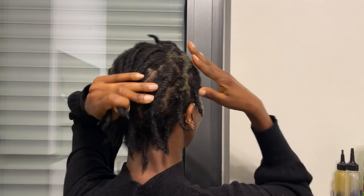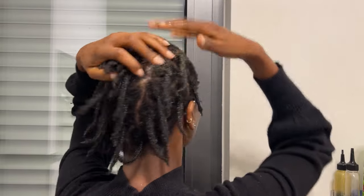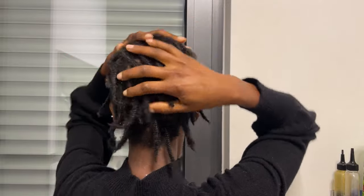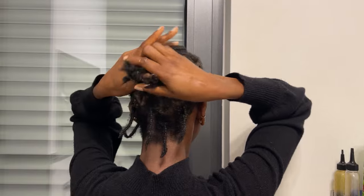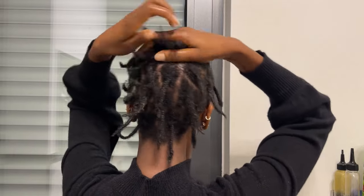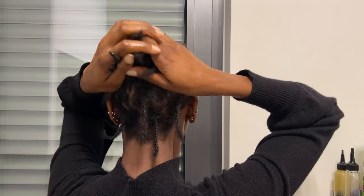So once I'm done applying it in my hair, I'm going in with my butter to seal my hairspray. Make sure you seal your hairspray so that it doesn't dry out very fast. You can use oil of your choice or any leave-in conditioner to seal your spray. I'm using my moringa and rosemary butter, which I made by myself. If you want, you can check it out because it is also helping my hair to stay moisturized. It is very good. My hair no longer dries out like before. You can check it out and see.